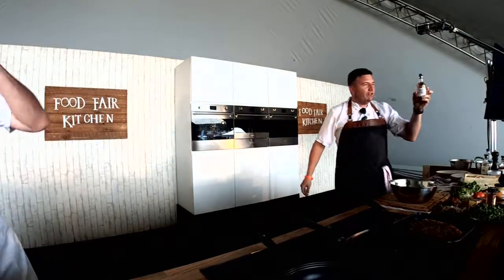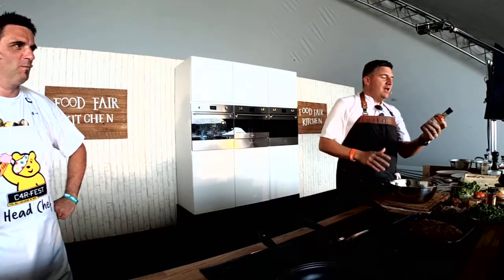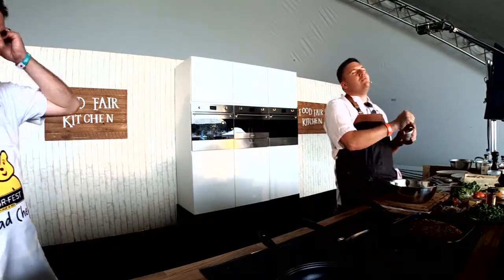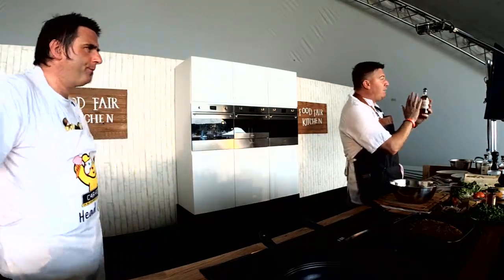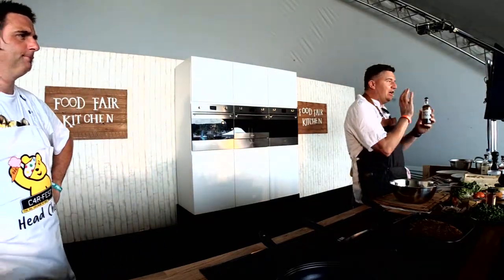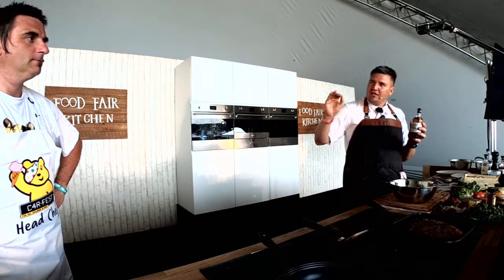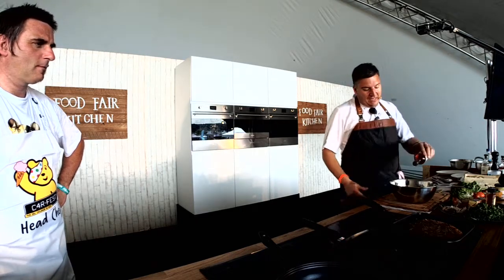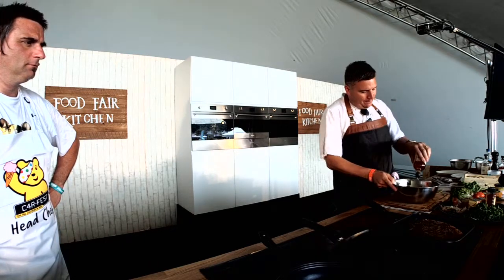Right, I've got this awesome product here. Don't worry, I don't own the company, I'm not interested. Wormersley, they make the most incredible vinegars, don't they? And this is raspberry and Apache chili. So it's got the beautiful fruitiness to it, but it's got that little cheeky kick that goes with it. And it is lovely. So we're going to go in with a couple of tablespoons of that.